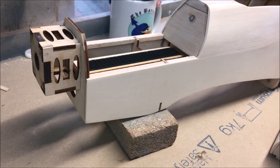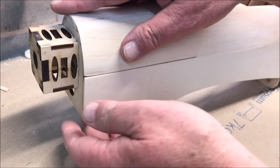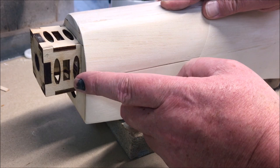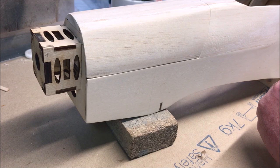So while you were away having your cup of tea, whatever it is, this is how that ended up. Just doing a trial fit there, that goes in, and you're always going to have some sort of gap because you need to get it off and on. You can't make it invisible. Well, I suppose you could make it invisible, but be a better person than I. Anyway, it's not really particularly desirable. So that's what you should end up with.